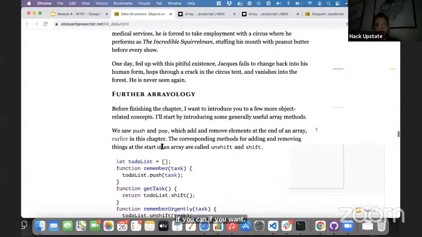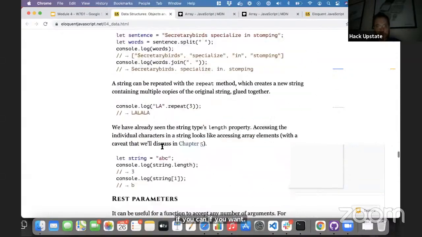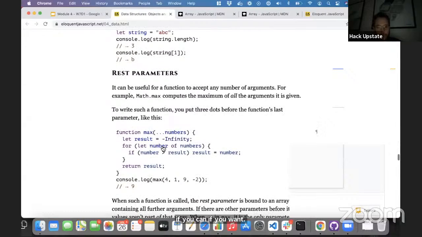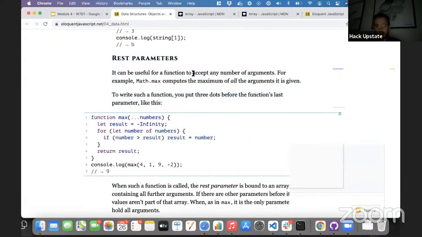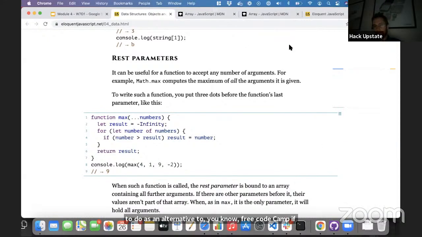So they're talking about material we've done, maybe some things we haven't talked about. This is good reading to do as an alternative to Free Code Camp if you want to spend some time getting more familiar with the material.